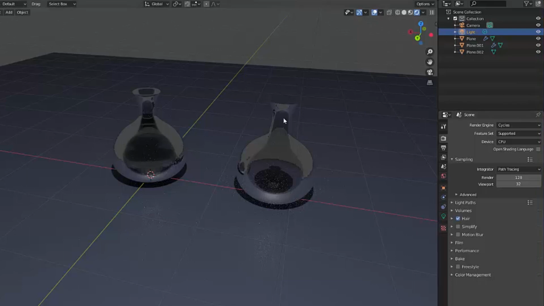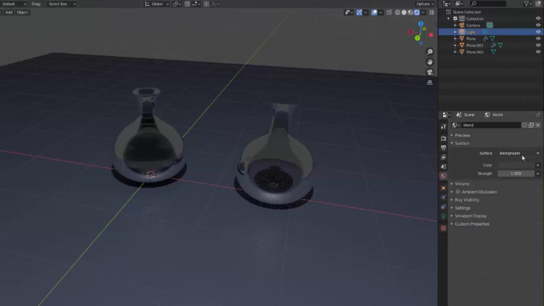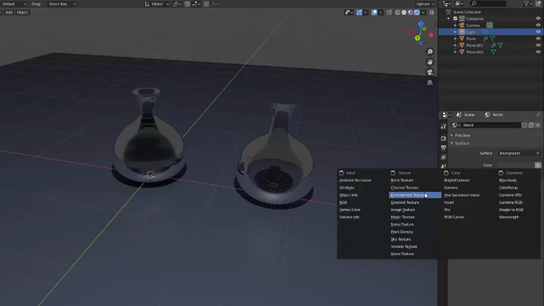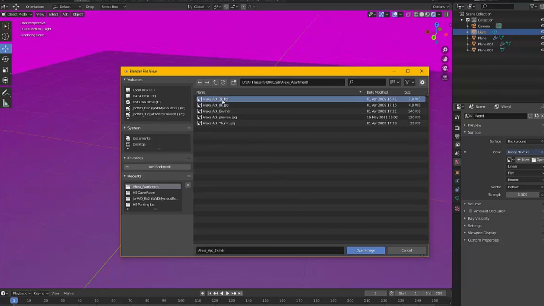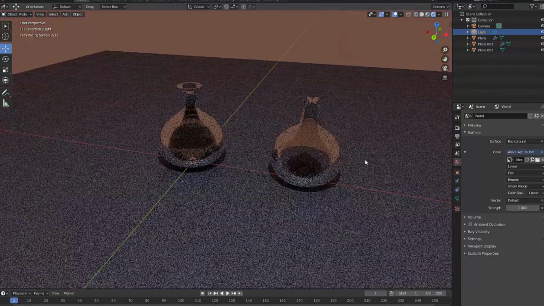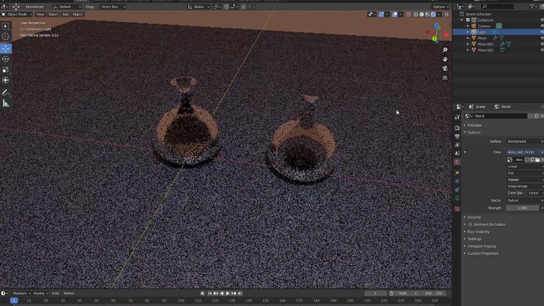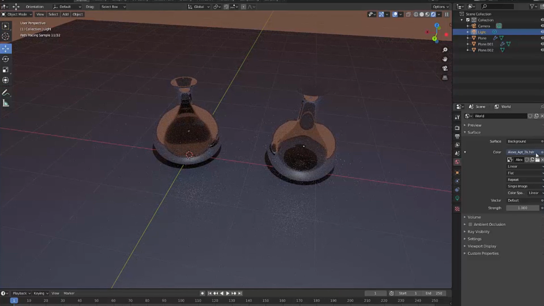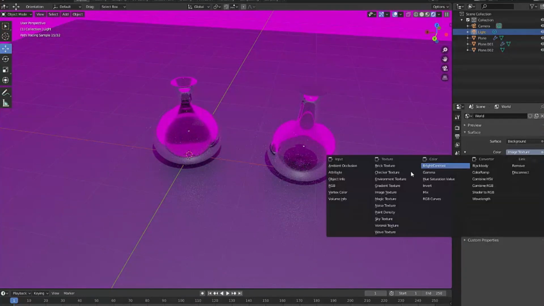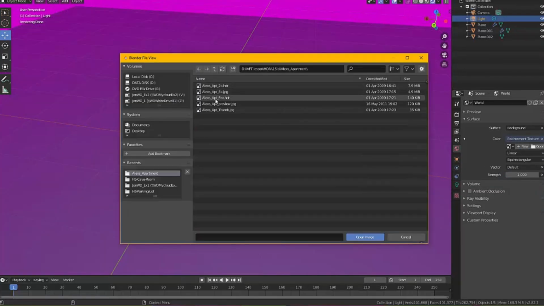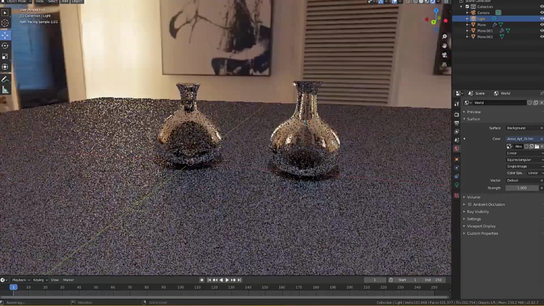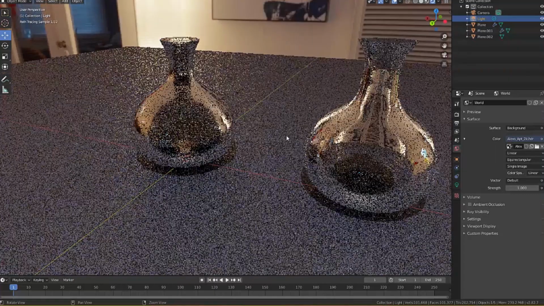I'm just going to use our default point light for our lighting together with the environment lighting. I'm going to click this icon here so we can change the color background to an image texture. So then we click this button here for that color option and choose the correct node. If we use image texture, then this is how it will look like. So we go back to color and reassign an environment texture instead. There we go. We have the environment reflection and additional environment lighting for our scene.